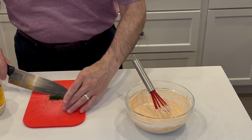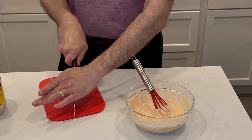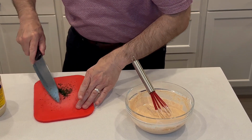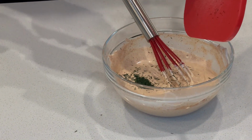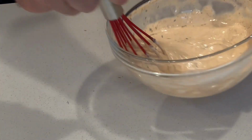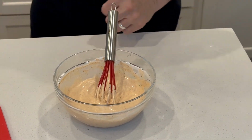Another reason I like my little cutting boards, as you know, is that I don't turn the product, I turn the cutting board, and it's ready for me. There we go. Here's the dill. The dill will also give it a little bit of a special lemony flavor there. There we go. I'm gonna see how the salt is and how everything else is. There we go. All right, I think it's ready.